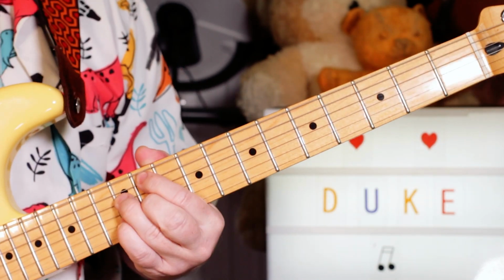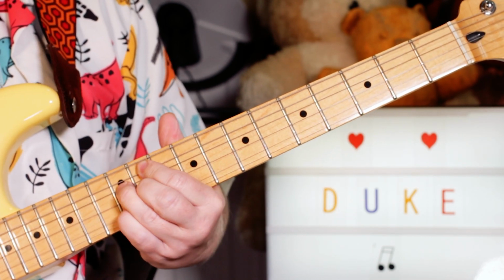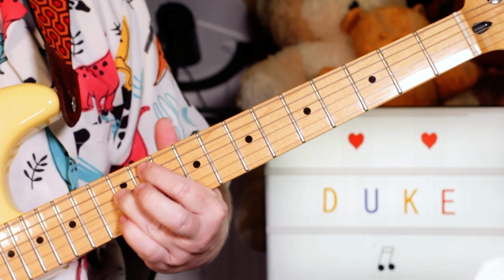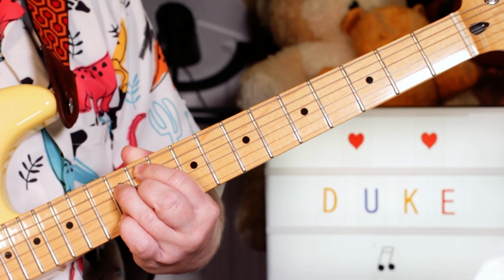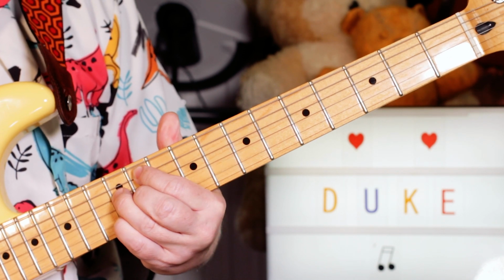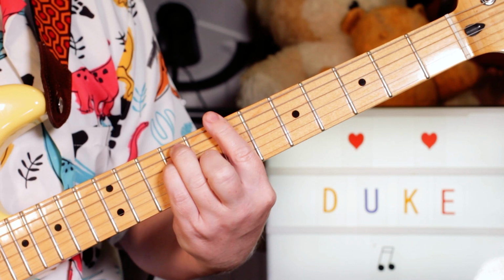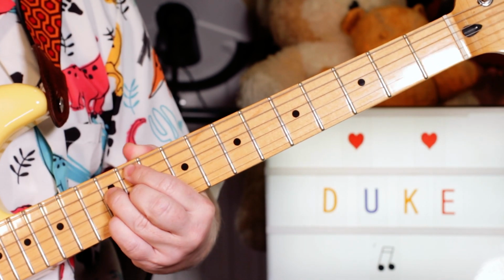Okay, and then there's a little brass stab, and I'm kind of replicating that by hitting basically a 7 flat 9 chord. So I've got G, D, or basically the top part of an E9 chord, but playing it up here, so I get a nice slide. So I'm playing G sharp, D, F sharp, B. So that's 11, 12, 11, 12, starting on the A to the B strings. So we've got, pew. Okay, so you could leave that out if you've got brass, but it's nice to pop it in.